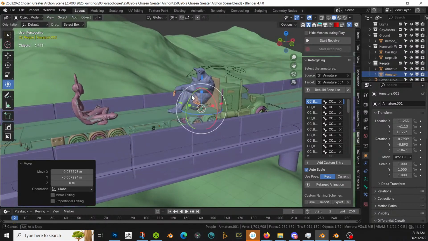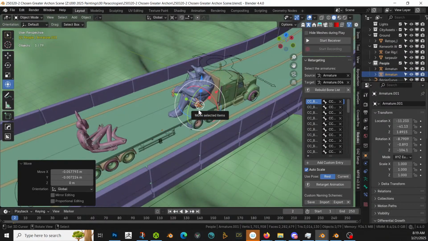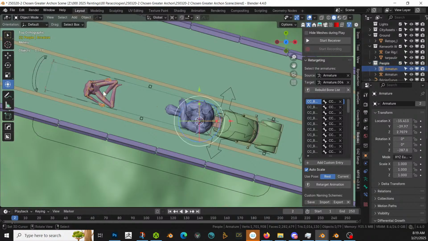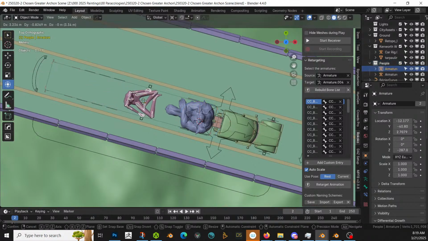I'm trying to think if I want to put anything behind her or not. Like, is she leaning on something that's sitting on the truck? Or maybe she is. That would be kind of fun too. Grab her. Let's bring her forward so she's like that.